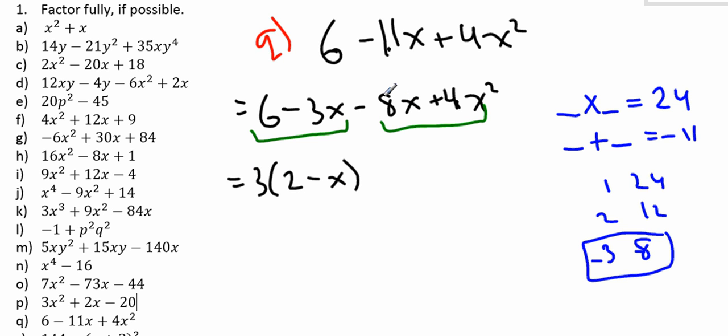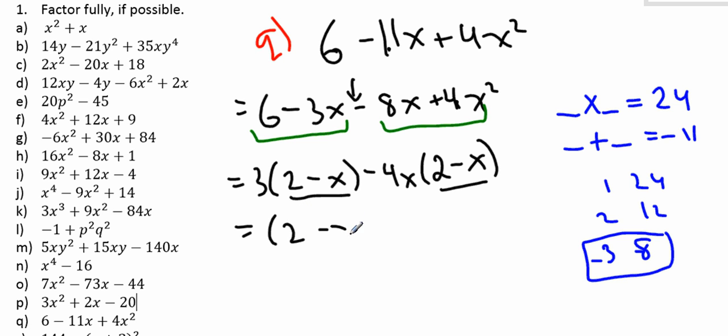Now here, I'm going to factor 4x, and because of that sign, I'm actually going to factor negative 4x. So I'm factoring negative 4x, all that's left there is 2. Here I need a negative, negative times a negative is a positive, and an x, and that's good because my brackets match. And there's my answer.